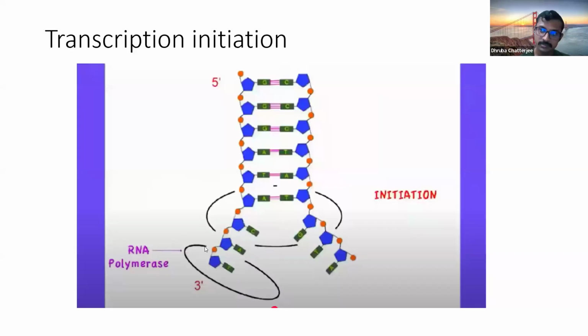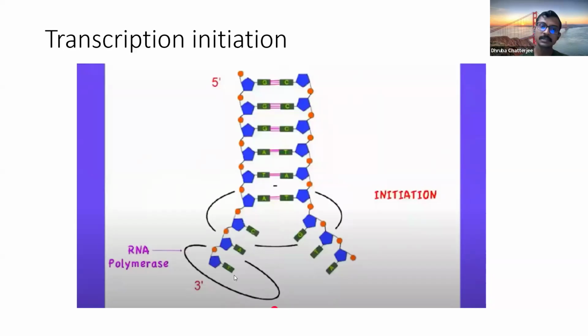Now, RNA polymerase also performs a helicase-like activity. It uses ATP energy, it unwinds the two strands of the DNA double helix, and then it reads only one of the two strands as a template strand and forms the mRNA transcript. Okay, so it binds to the promoter and it unwinds the DNA double helix. So this is a part of the initiation.